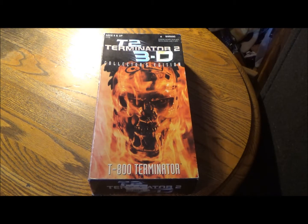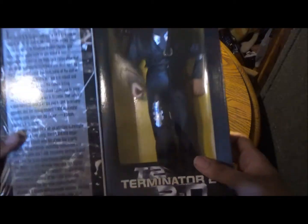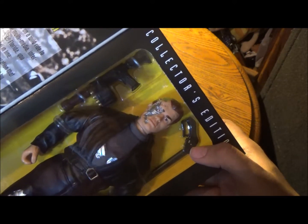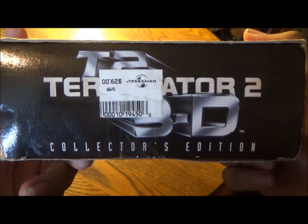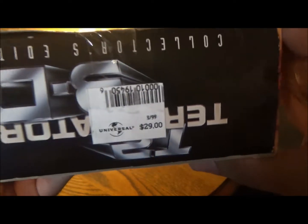You know the old saying that if something's labeled a collector's item, that if left in its box can accumulate more value over time, it has the potential to be worth a lot of big bucks? I do believe in that saying. However, if something's just too cool to be left in its box, then the adage doesn't sit well with me. And this is much too cool to be left in its box, because this is the Terminator 2 3D collectible action figure with 2 replica weapons that you would have bought at the Universal Studios Florida attraction for the price of $29 in this case.